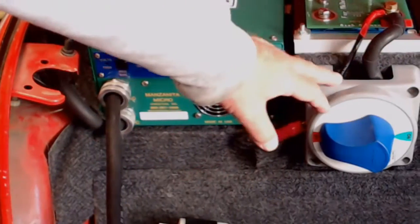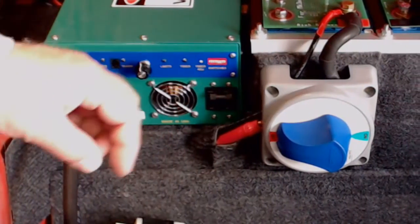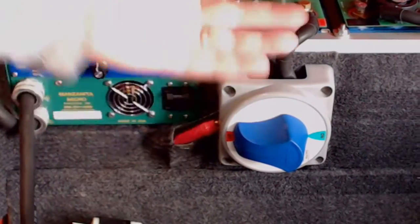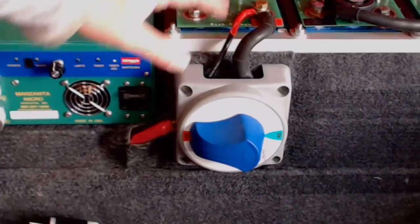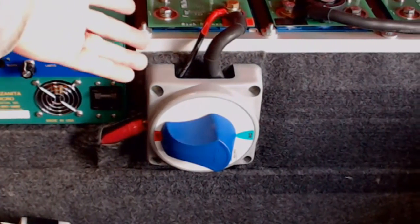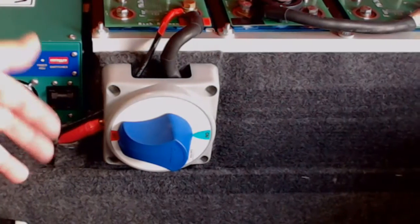This switch that you see here is a new addition to the project. It allows me to completely open the main circuit, which will be very handy. I use the car during the spring and the summer and the fall, but in the winter, because I don't have a heater and I don't have a defroster, the car sits for a long period of time without being used. There's a residual drain on the batteries, which I'm concerned about because we don't want to over discharge these cells, and I might not be paying close enough attention to it, especially if I'm traveling.